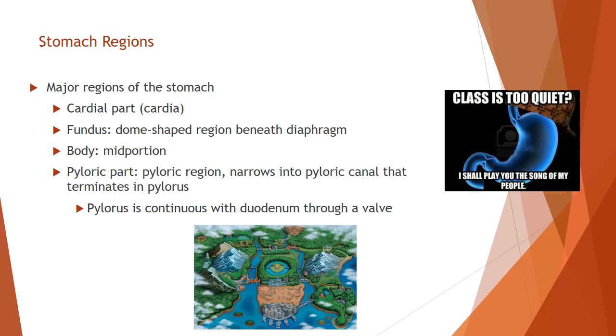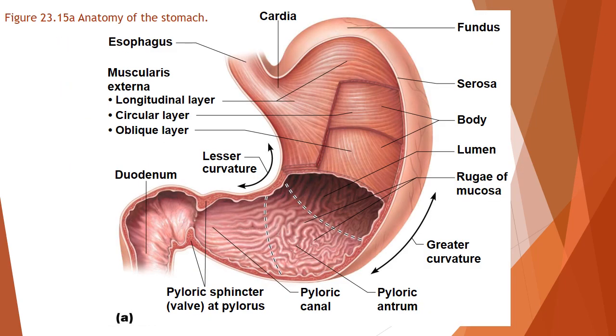Anyway, major parts of the stomach, you can see them here. It's broken down into a few different sections. Who knew that the stomach had specific names for each of these parts, but hey, they're there. The pyloric part is the one that actually leaves the stomach and goes into the small intestine. I just think the pylorus is a cool structure. And so there are sphincters. There's one near the end that goes into the esophagus.